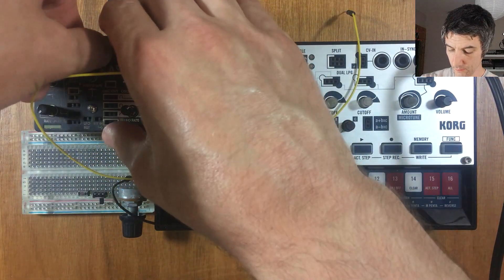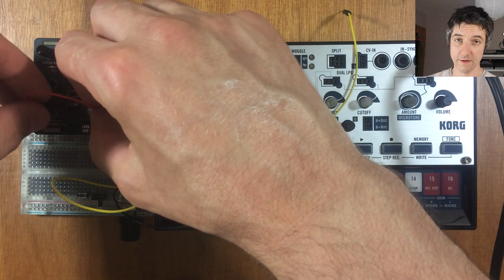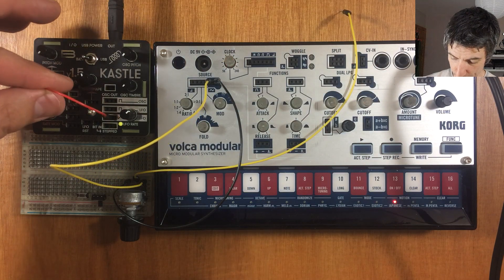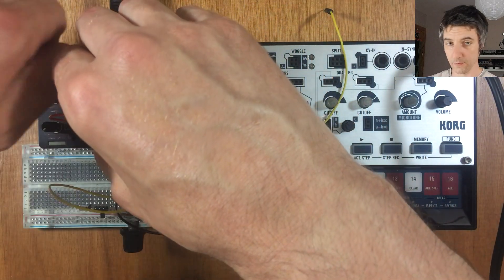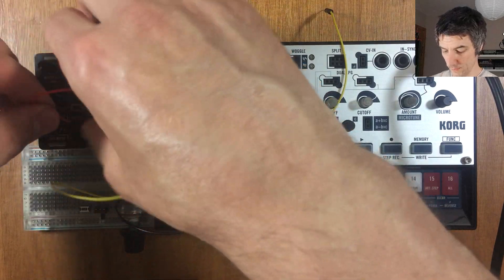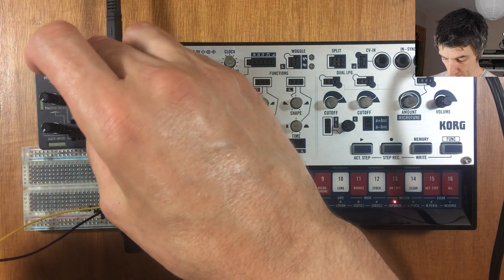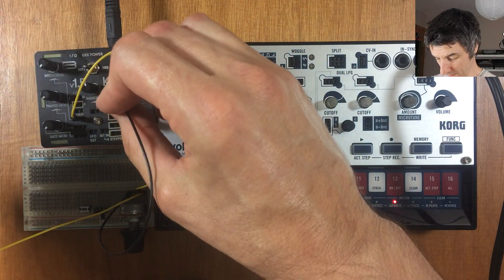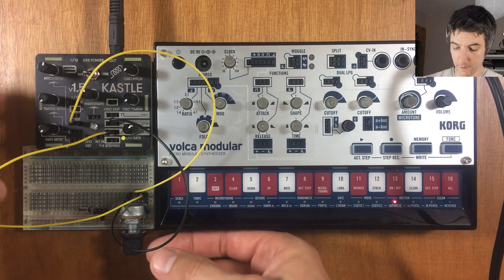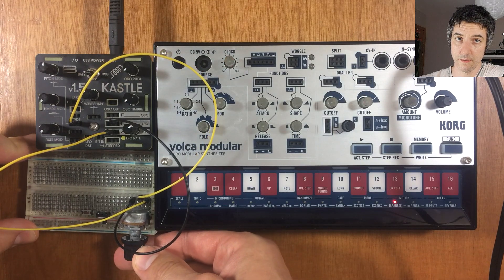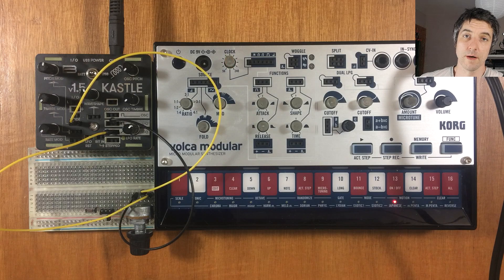So let's just demo that on the Bastl Castle as well. I'll come up with a quick patch. If we connect the LFO output, for example, to the pitch. It's always easy to hear things going on the pitch domain. And then turn the knob up. We get that kind of shape. If we go off the square version of the LFO, we get that. So if we take our middle connection here and go into the pitch input, and then these two into the square and triangle versions of the LFO. So we can very easily decide a mix of those two if we want.